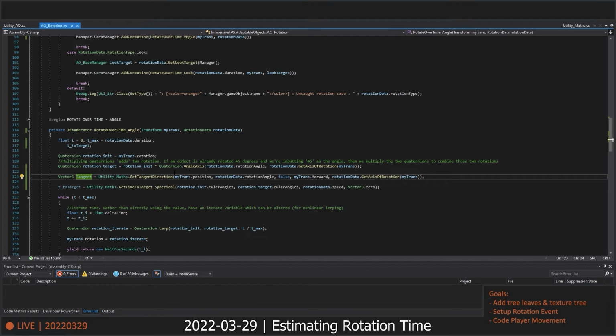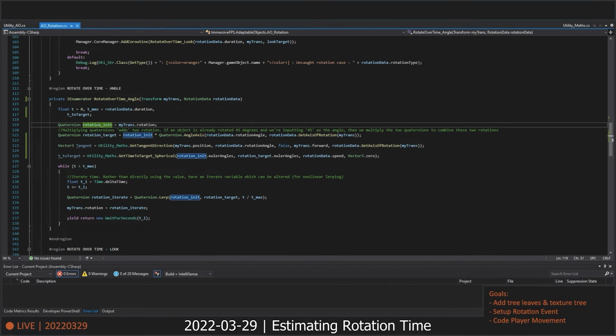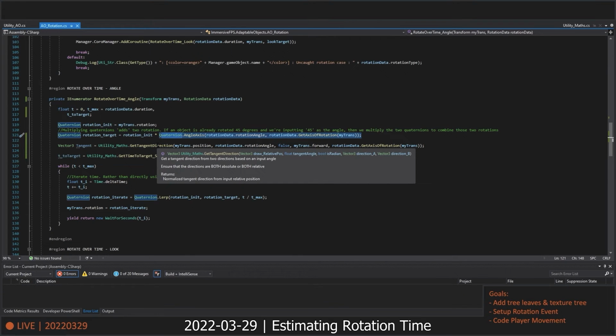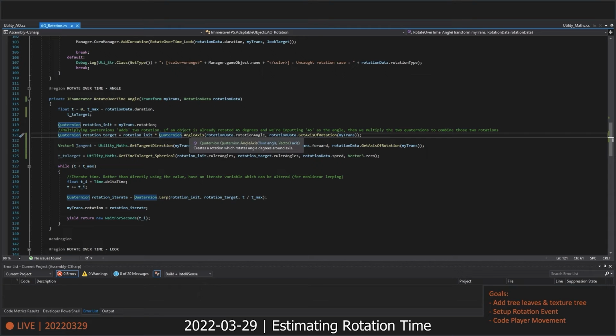Now, what I'm trying to do is use the rotation I'm specifying in my data to draw a tangent line and then get an arc from that tangent. Get the arc of that tangent to get the time it'll take us to rotate to our target. The reason that will work is because a quaternion multiplied by a quaternion, which is what I'm doing here for the rotation, takes our current rotation to our target, which is our initial times a rotation angle to rotate 45 degrees.